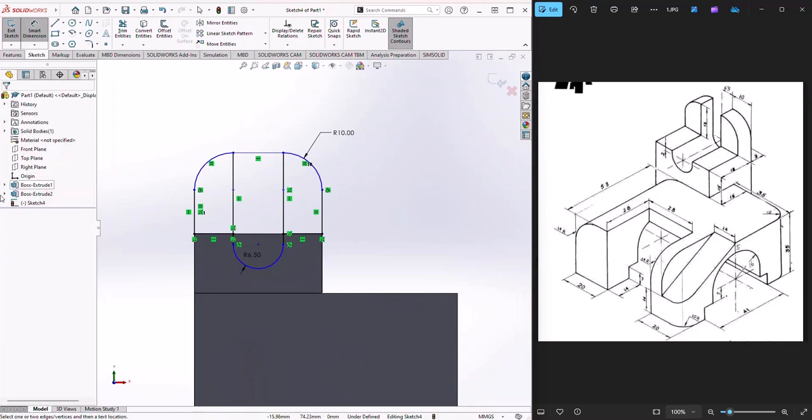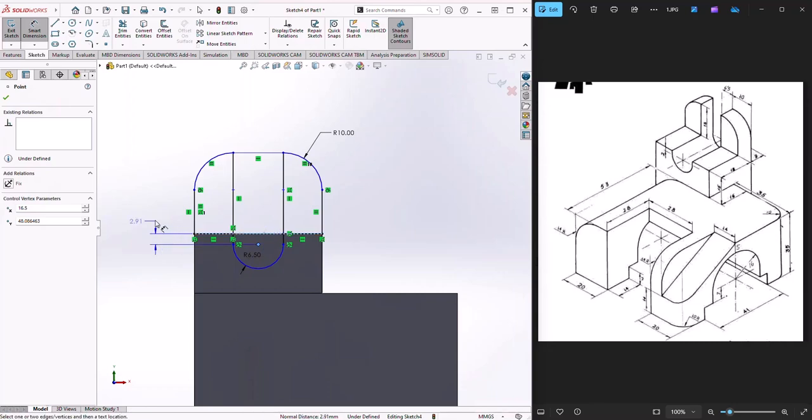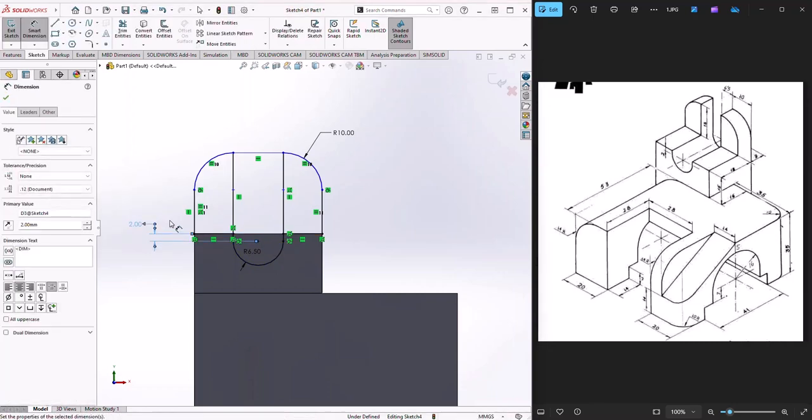And then we are given here, if you notice, a 2 millimeter distance. The distance is the height or the location of the center of this semicircle from that edge. So the center of the semicircle is 2 millimeters below that edge. So let's add this here. From the center to this edge, we have 2 millimeters.